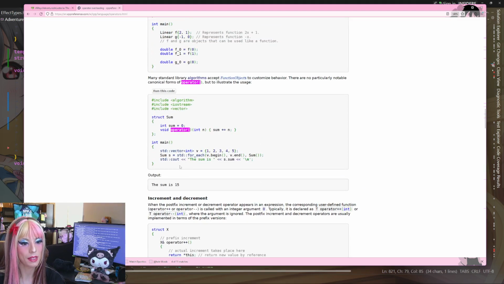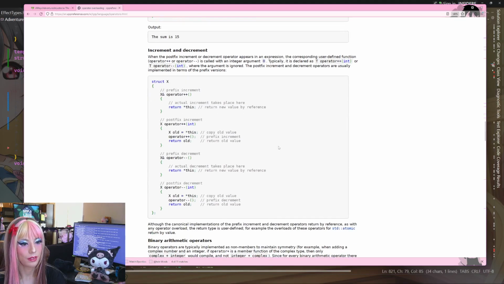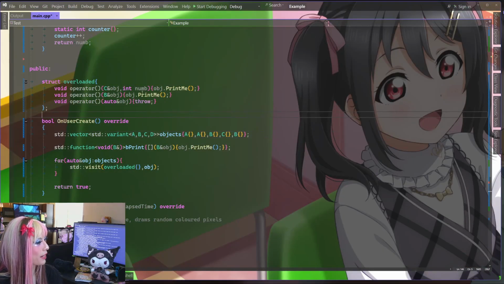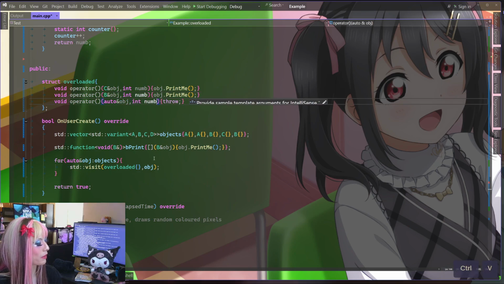Struct sum S for each sum. Oh, it's literally like you're invoking the struct itself. It's just literally an operator after a struct name. So yeah, I would imagine that would accept any number of arguments in theory. Okay. So I don't think that would be the issue. I could add this to all of them. It should work, in theory. Let me see if that works.